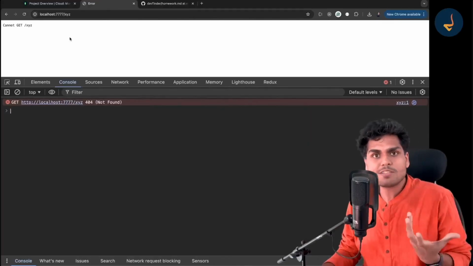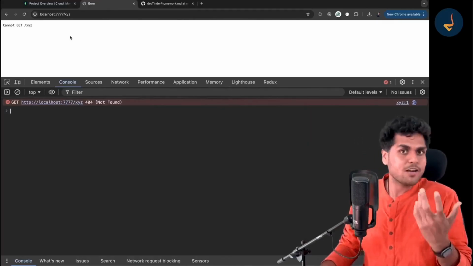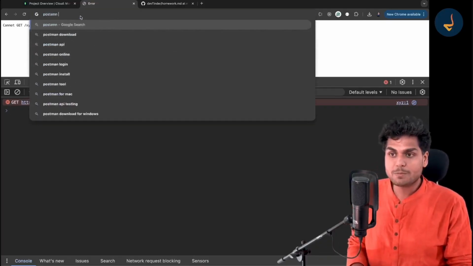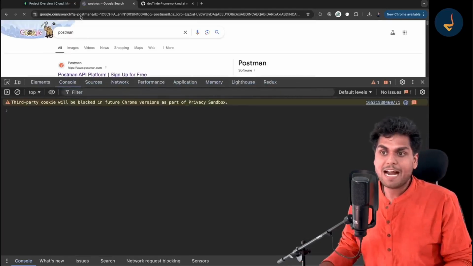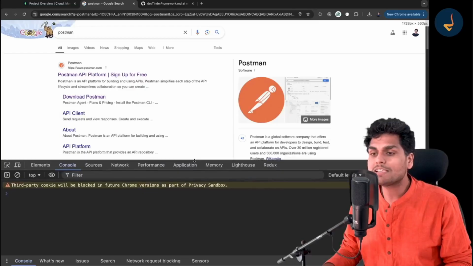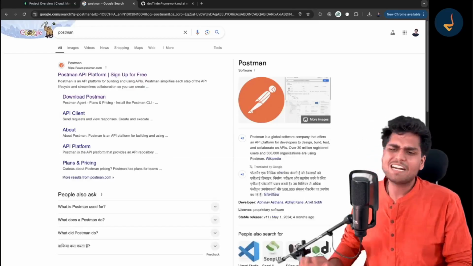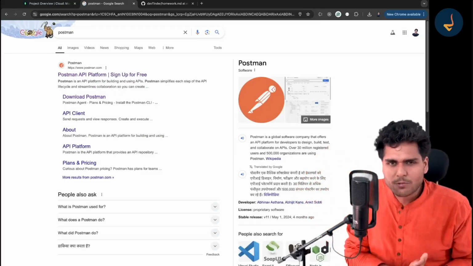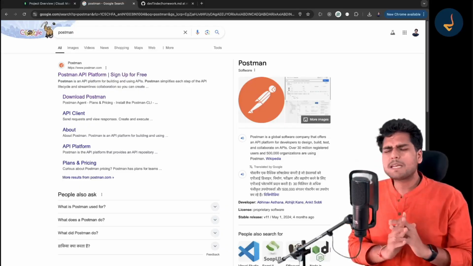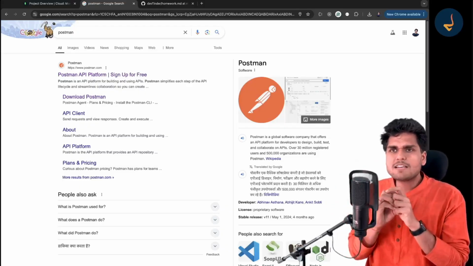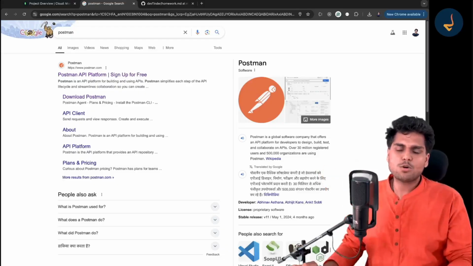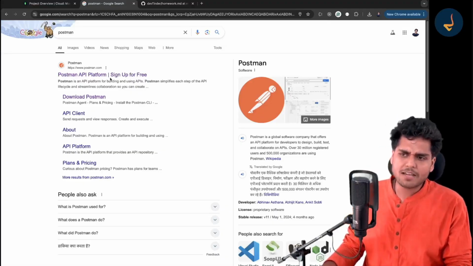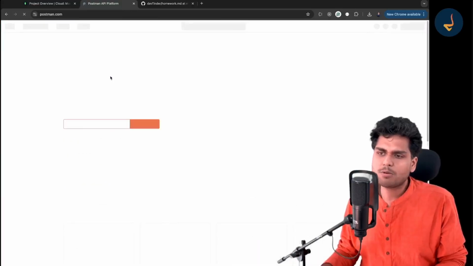So what should we use now? You should ask me, Akshay, what should we use now? Let me tell you, there is a software known as Postman. You have to install this software in your system. There are different types of software which you can use, but Postman is a very standard software. In a lot of companies, this is used. Postman is good, and it's free, so why not use it? The basic version is free. There might be some extra things that they offer, but you can use it for free.